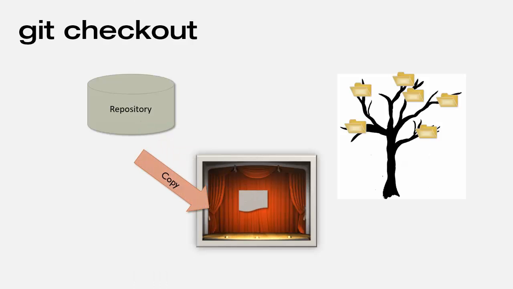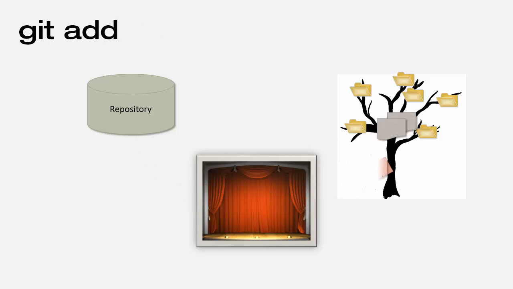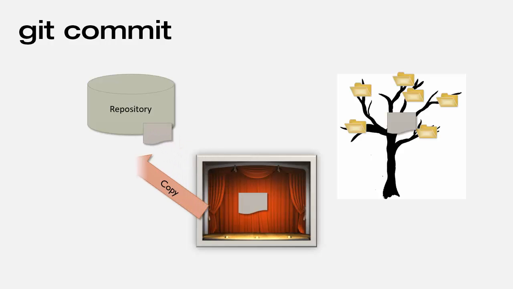So let's start off with a quick recap of the typical Git workflow that I'm sure you're all familiar with. The three commands that we use day in, day out. The first of these is git checkout. This is how we get work out on the file system. You might think of this as the file being copied out of the repository and into the staging area, and then from there, copied down onto the local file system. Then we do some work on it. When we've done that work, we use git add to copy that file back into the staging area and get our commit ready. And when we're happy with all of those changes, we use git commit to put the file into the repository. Let's drill in and take a closer look at that process.